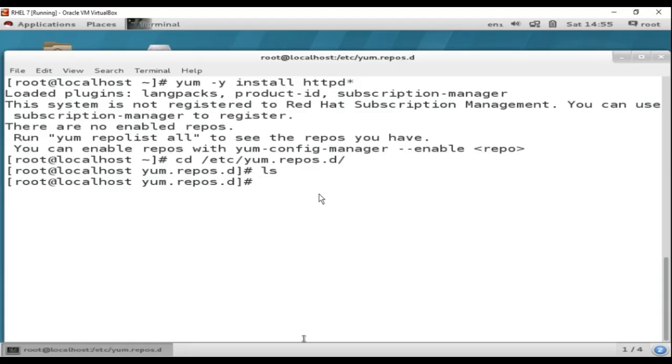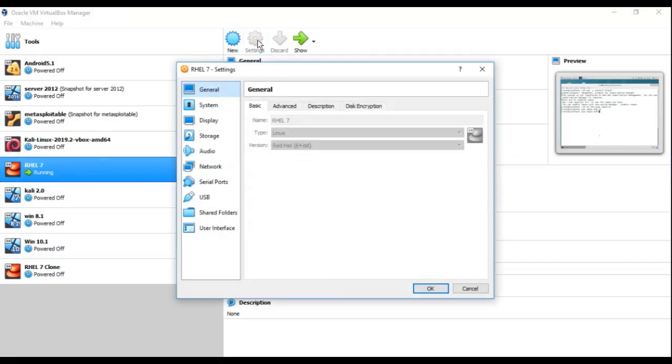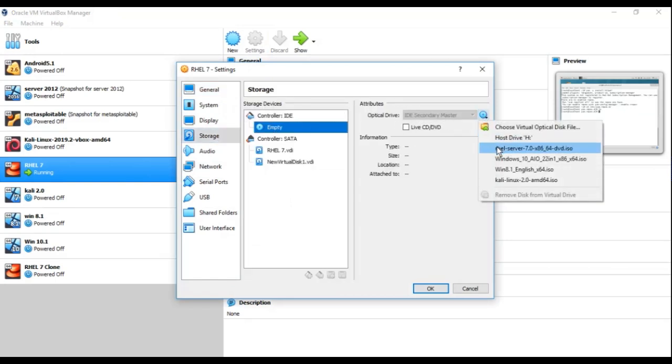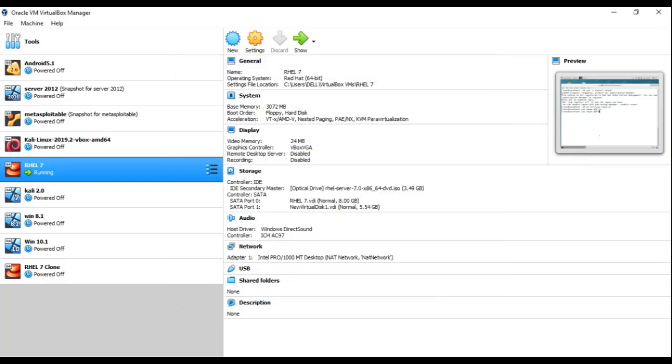So for that, first of all, we have to mount the DVD in this system. So this is my virtual machine. Let's go to settings, go to storage, and in here we have to add the ISO file. Click on OK. Done, right?